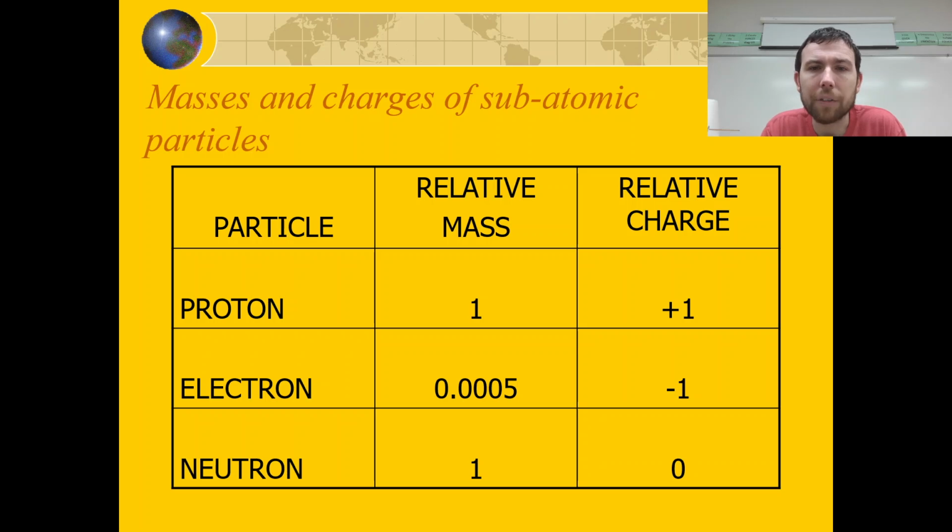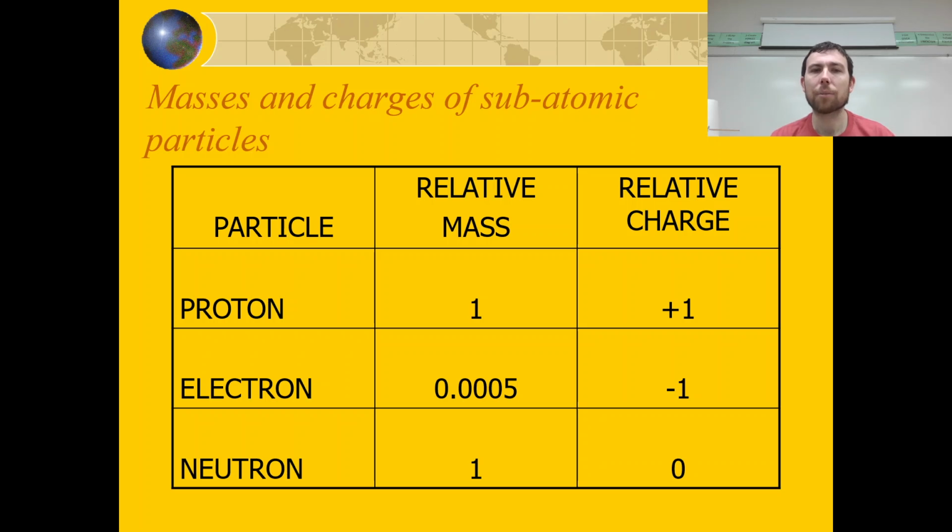particles. And if you notice, for the proton and the neutron, they've been given a relative mass of 1. They came up with that relative mass because they wanted to put the mass of the proton, neutron, and electron in perspective and give you something more tangible than the really small masses these particles have. So that number 1 is just what we give it so that we can conceptualize it and work with it.